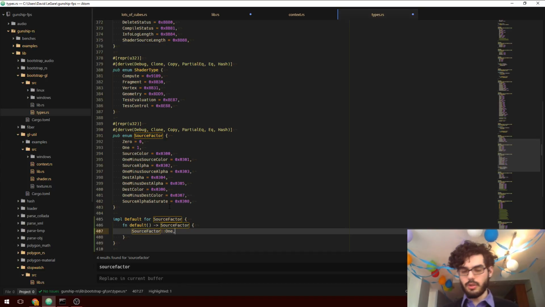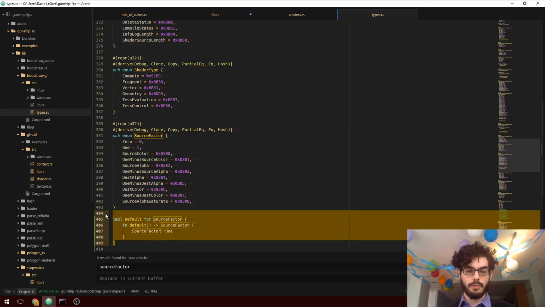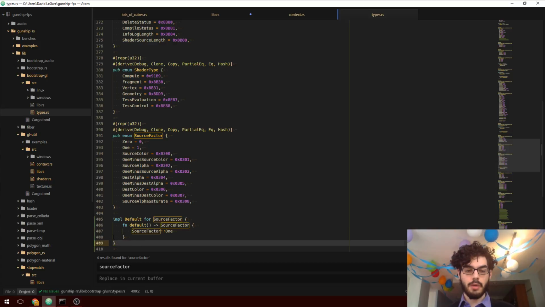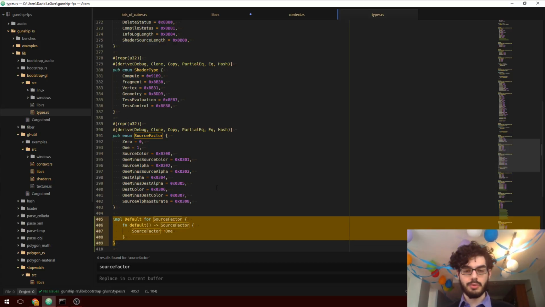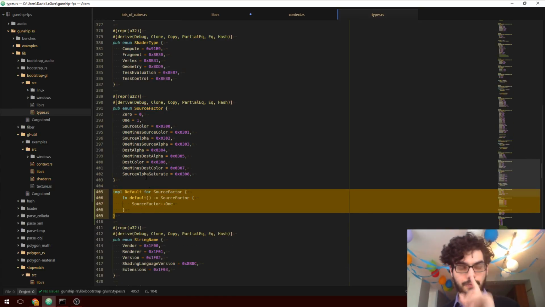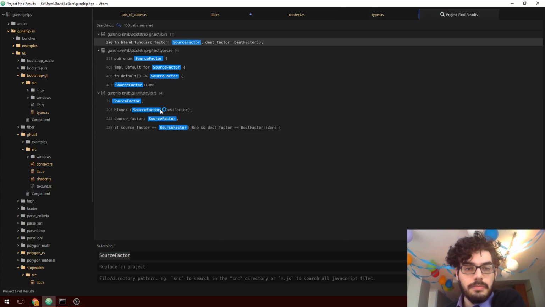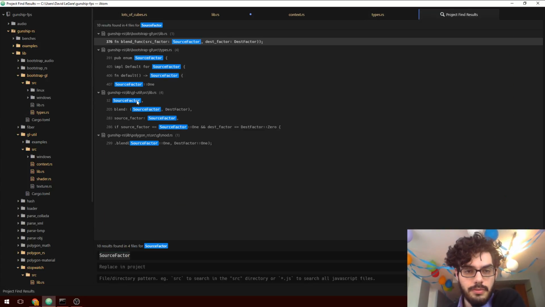And so, again, like I was saying before, if source factor is used in a bunch of different places with potentially a bunch of different default values, I don't want to set a default for source factor. I might want to split it into a bunch of different types where each type is only used in one place, and then that type can have its own default value. But I'm fairly sure that source factor is really just used in the one place.